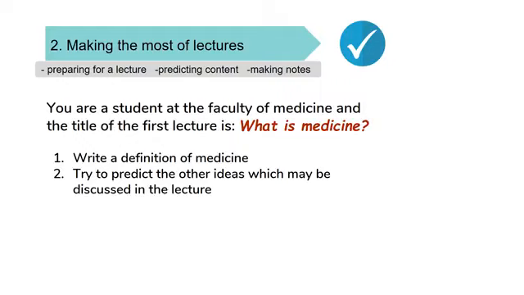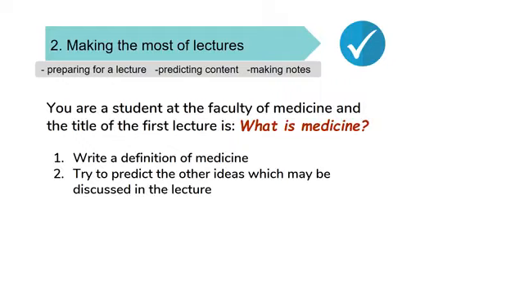Now we are moving to the second part of the lecture, which is making the most of lectures. If you are a student at the Faculty of Medicine and the title of the first lecture is What is Medicine? And you are asked to do the following. Write a definition of medicine. Try to predict the other ideas which may be discussed in the lecture. Can you do this? I think you can't do this. You can't do this without preparation.